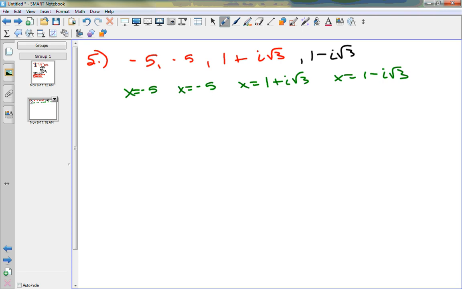So x minus 5 is actually going to be x plus 5, two times, to the point where I'm just going to write them down together there. What can I do? FOIL that. So x squared plus 10x plus 25 is equal to 0 over here. Do we see that?